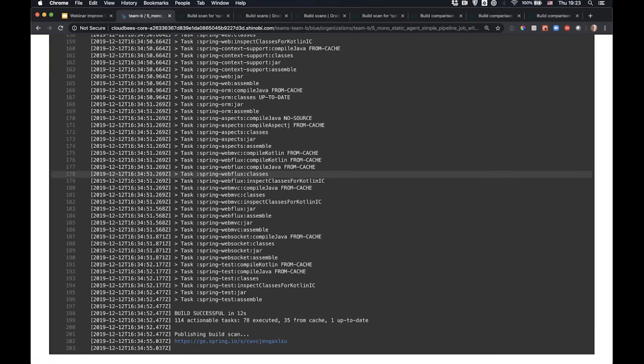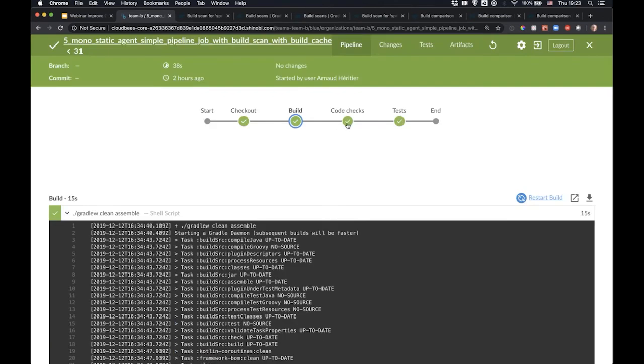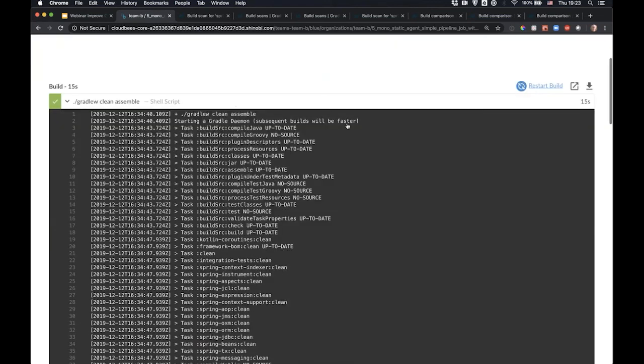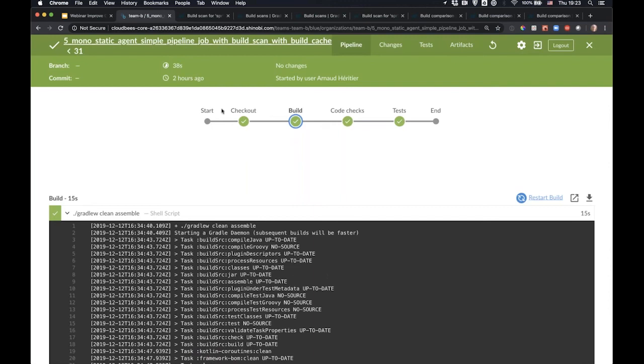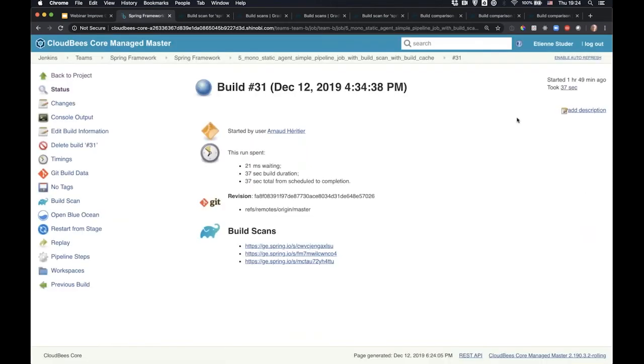Maybe just one more thing here. Yeah. So if the build didn't go as expected, or we just want to know more about it, we can click here and see the build scan. Yes, exactly, which then gives us the details. Is there a view in Jenkins that would also allow us to not have to go into this log view? You can. It was just published yesterday by your team, and in the last version it was already there. In fact, you can see the build scans with the pipeline jobs.